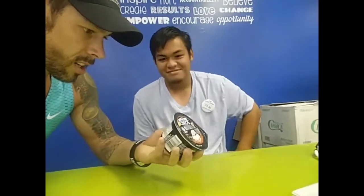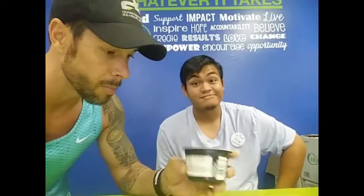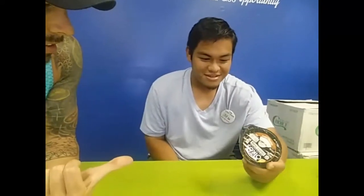So check this out. This is his snack, and it's 120 calories, and there's 0 grams of fat. So this is a perfect snack because it's gonna feed his muscles and not give his body extra fat that he doesn't need. How do you remember to take snacks and stuff like that? I set an alarm clock every 3 hours. I'm eating something, so I know, because we get busy. It's great for the phone to remind me because we have it around us all the time. So why not, right? Use it.